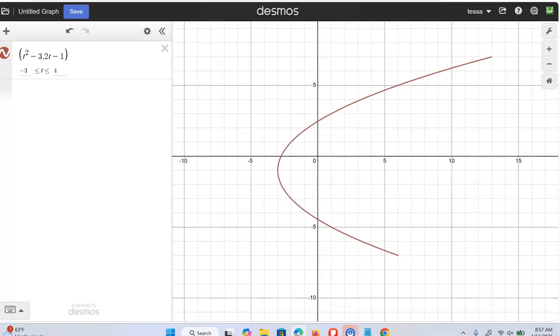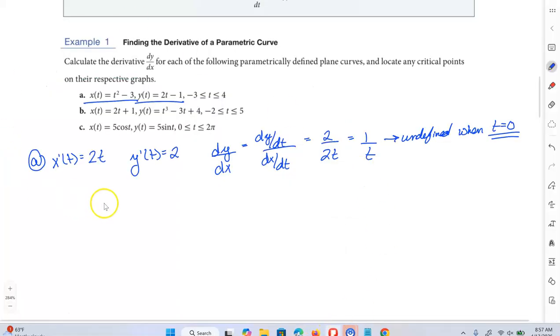So here's my graph. And we would have gotten the same thing if we created that t-table like we did in the last section. You can see it's like a sideways quadratic. So when t equals 0, we're looking at the point -3, -1. And if we look at the point -3, -1, we see that's where we would have a vertical tangent. So it makes sense that that derivative would be undefined at that location.